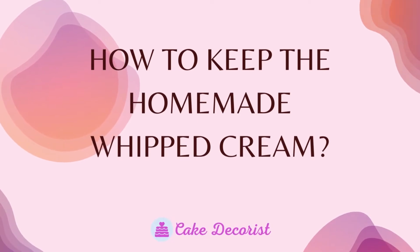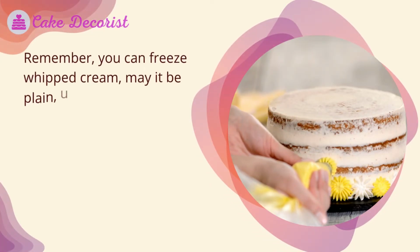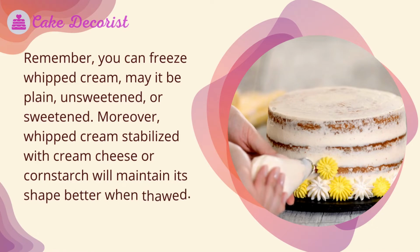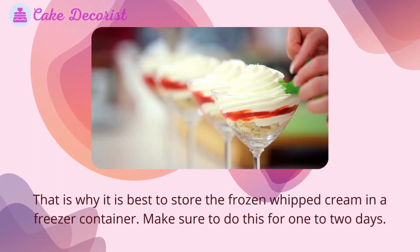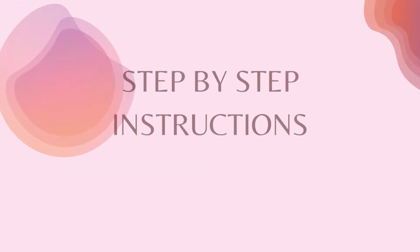How to keep the homemade whipped cream. Remember, you can freeze whipped cream, may it be plain, unsweetened, or sweetened. Moreover, whipped cream stabilized with cream cheese or cornstarch will maintain its shape better when thawed. That is why it is best to store the frozen whipped cream in a freezer container. Make sure to do this for 1 to 2 days.